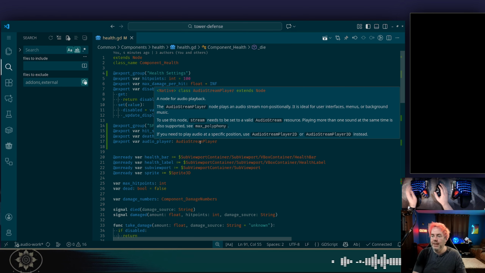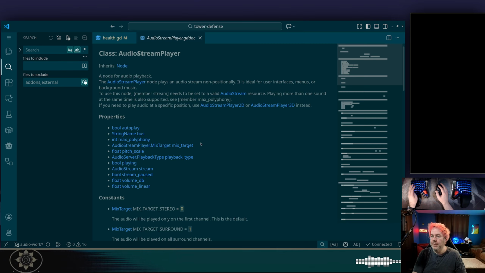Let's take a look at this. Okay, this inherits from Node. To use this node, member stream needs to be set to a valid audio stream resource. Playing more than one sound at the same time is also supported. Okay.